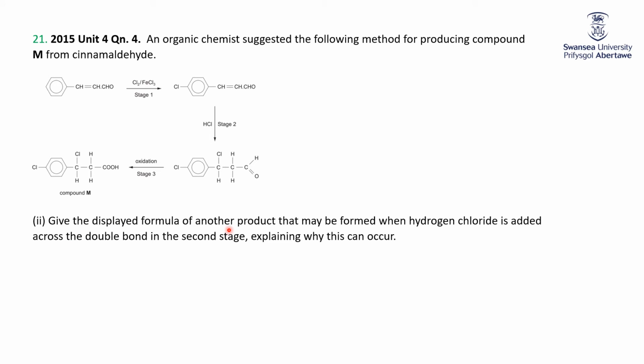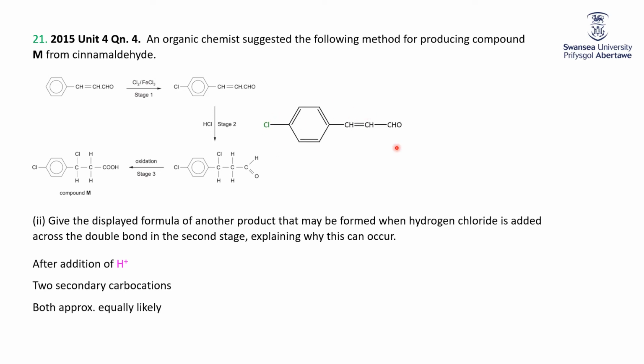So now part 2, we're looking at the reaction when we got HCl added here. Okay, so the HCl is added to this double bond, and the product that's suggested is that the chlorine goes on the carbon next to the aromatic ring, the benzylic carbon, if you like, and the hydrogen from the HCl goes on the carbon that's attached to the aldehyde. Any of these additions, without something weird like peroxides around, is going to go via a carbocation mechanism. But there's two possible carbocations that you get, both of which are secondary carbocations.